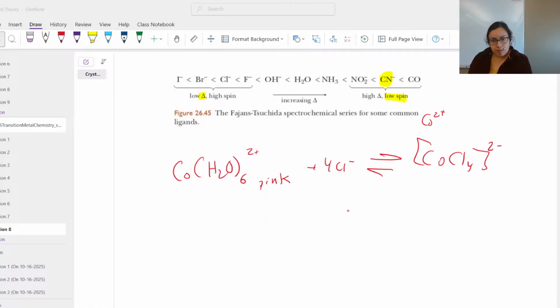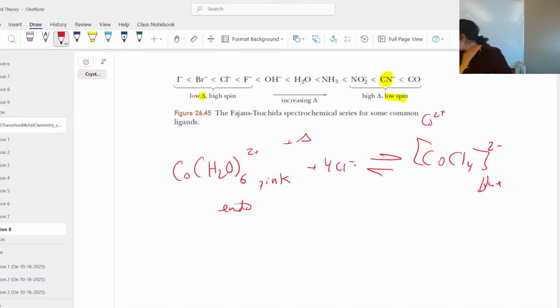And so what I did, like I said, for the interest of time, and now we'll swap them. And so this is blue. And this is an endothermic process, so I should have put heat here on this side. But basically, if we add some acid to it, and so both of these actually have acid, it's just that this one is cold, and so it's still in this hexaaqua species, and it's pink, and maybe we can make some predictions, right, about its splitting energy.